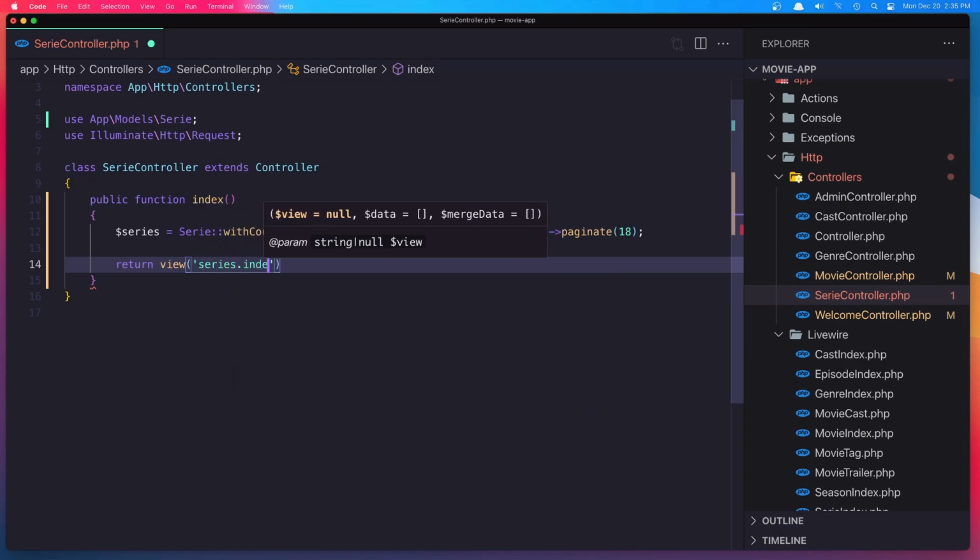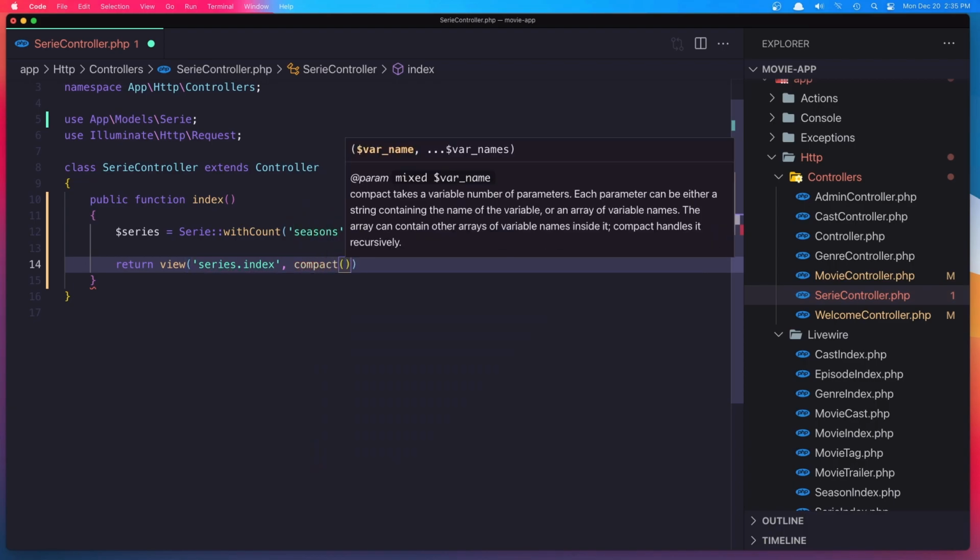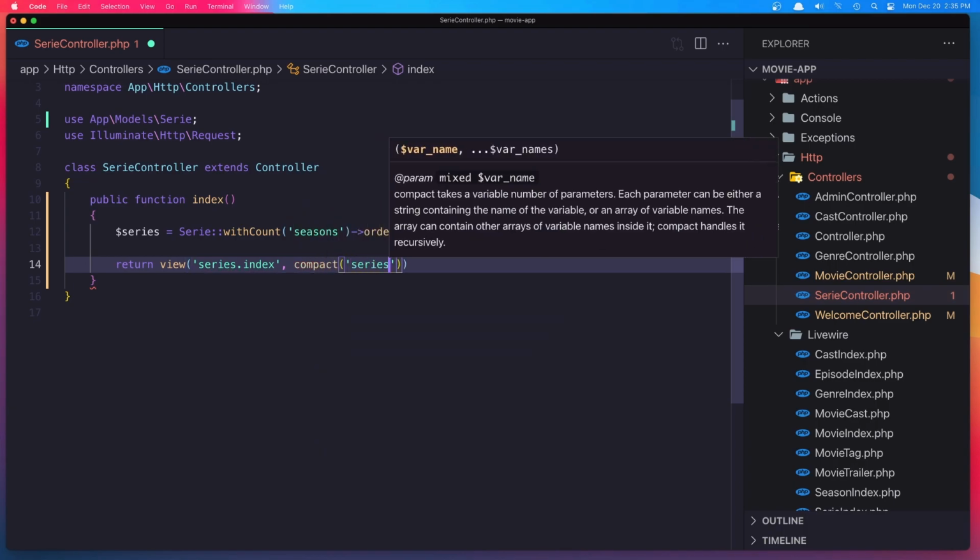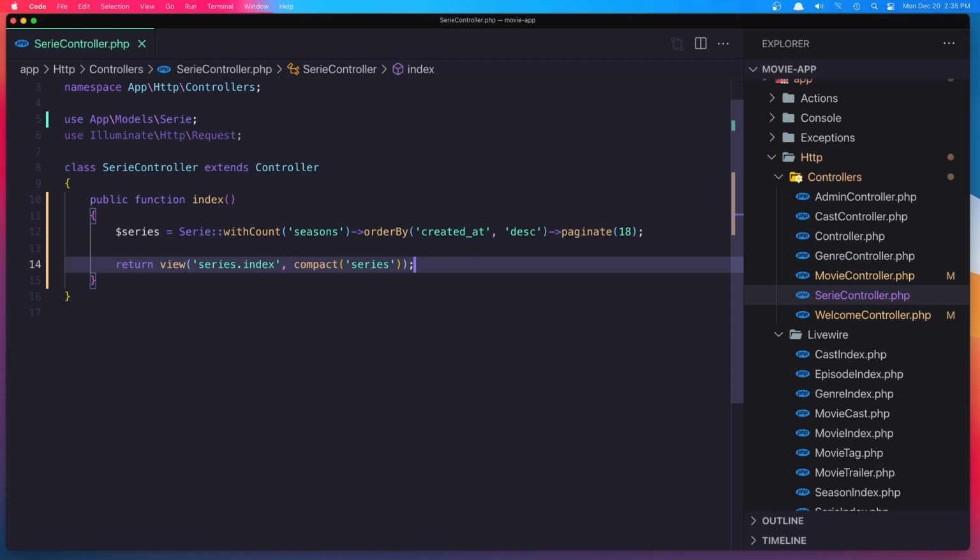Okay, return the view series index. We need to create that and add all series here. Save.